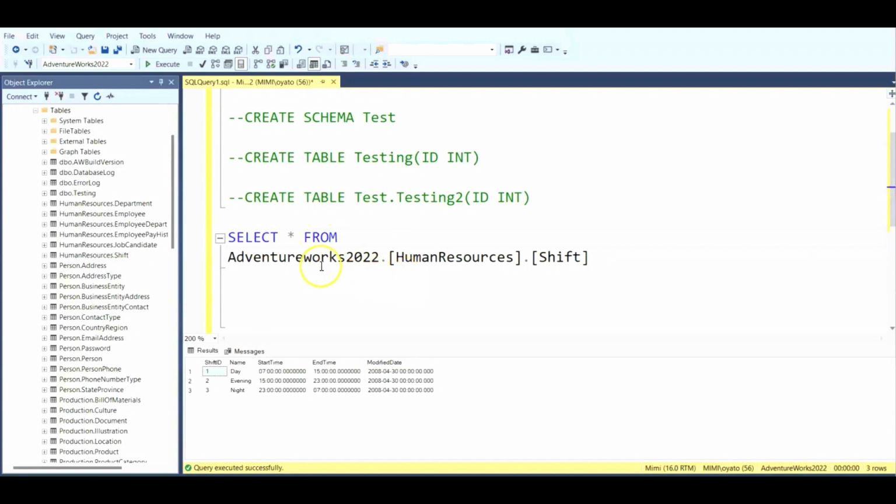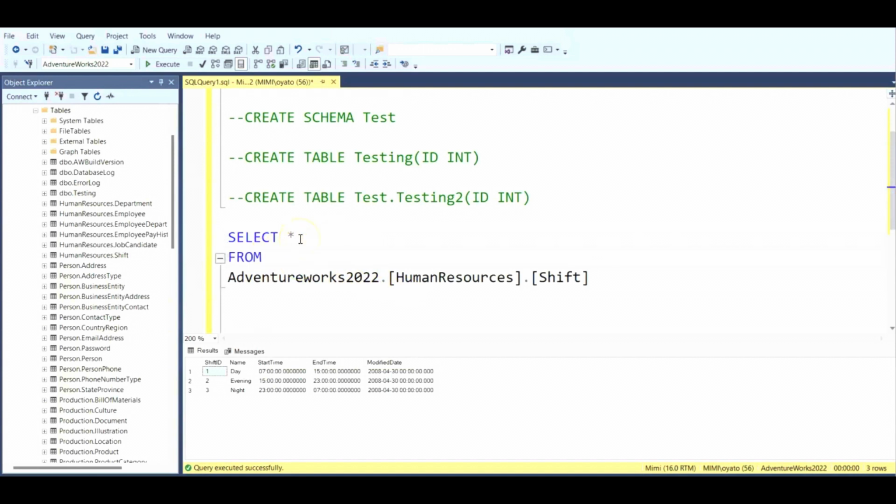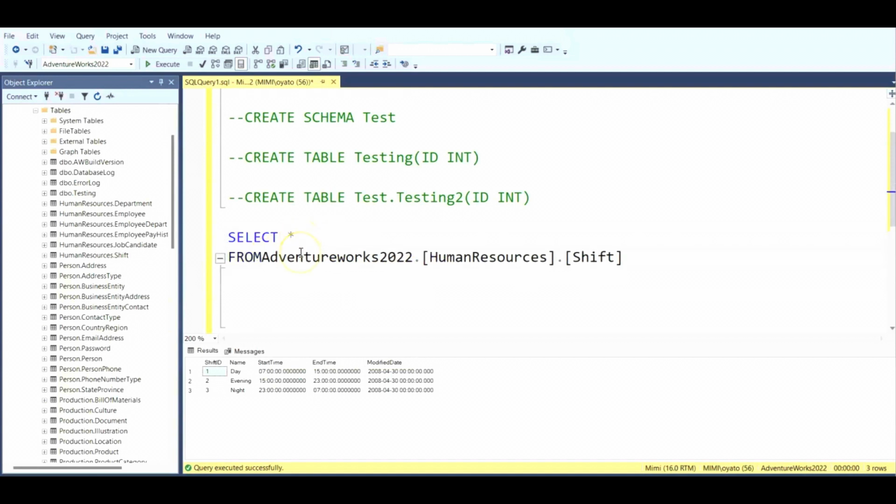Okay, so I'm going to put this from here just so it's easier to read. Okay, sometimes you see, I'm going to remove the square brackets. Remember, we already said we don't need square brackets unless there's a space. So I'm going to execute this. It's still fine.